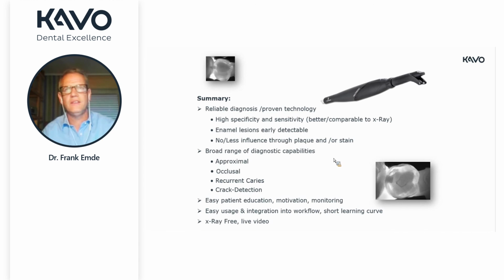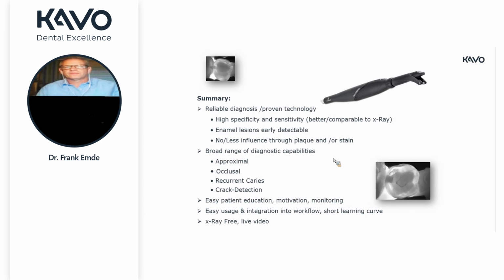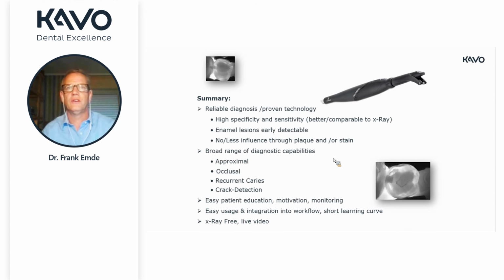So, it's very easy. You do it once, and then it's clear for you. The learning curve is that short, as the patient can understand it also. Last but not least, to mention, it's X-ray free. So, as I said, it's very good for patients, for children, for pregnant women, but also for all others to find hidden caries lesions in the tooth. Live video also comes with it, but you can just freeze the picture as you've seen and look at it in a more specific way.